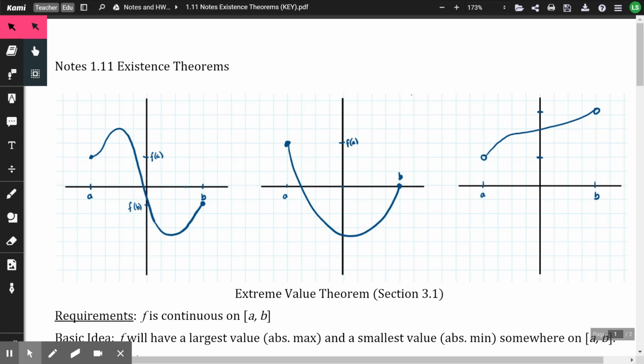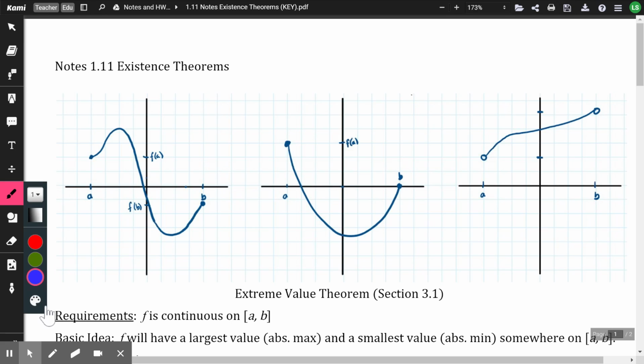When we talk about extreme values, the extreme values are generally referred to as minimums and maximums when we talk about various functions on a graph. So if we look at the three graphs that we are presented with here, we do have a maximum up here in between a and 0, and we have a minimum between 0 and b. For the function in the middle, we do have a maximum that occurs at the endpoint of a and a minimum that occurs a little bit to the right of 0.